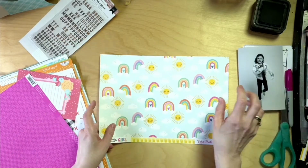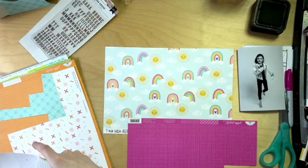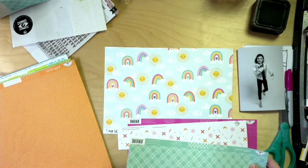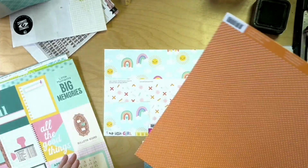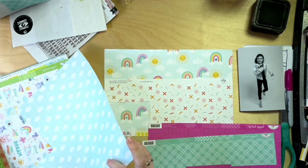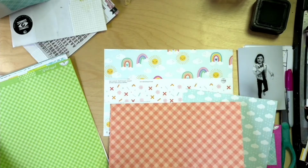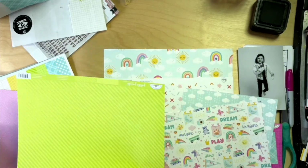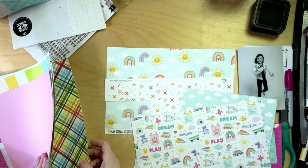So I've still got clouds, pink. Oh, I've got enough that I can do a horizontal strip of that. Got a full sheet of orange. That's cut apart. Those are letters. I've got clouds and butterflies. This with that orange background. A full page of the 2 different greens. Right, but those are smaller pieces. Oh, and I have a whole page of this and this. Okay.